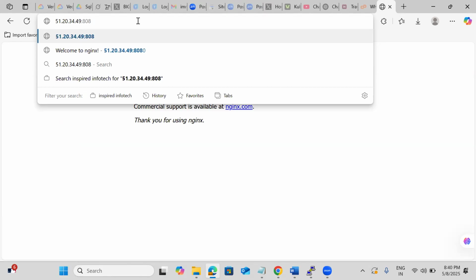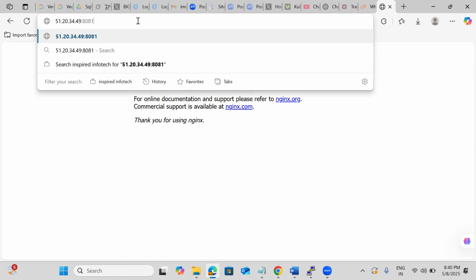Otherwise we'll discuss it tomorrow also. So now we need to open 8081, but internally, inside the container, it is going to redirect to 8080 itself.